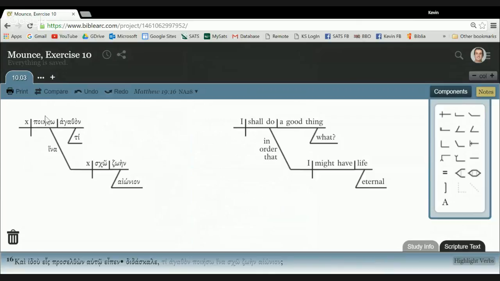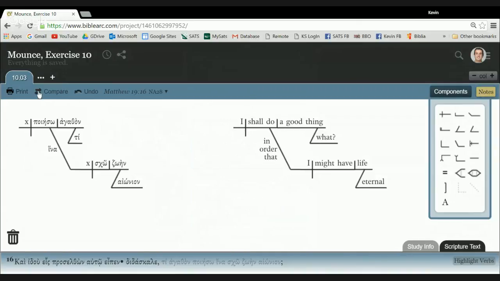Now in Greek, you often don't have a separate subject. If you look at the English equivalent, we have a separate subject, it's I, and then the verb is shall do. But in Greek, we often don't have a separate subject because the verb embeds the subject. So the subject I is included in the verb poieso. Poieso means I will do, or I must do. To diagram that, we'll just use an X as a placeholder to show that there's no separately expressed subject in the sentence, but we know from the verb that it's I. So our baseline here: I, poieso, I shall do, and then we have the adjective agathos.